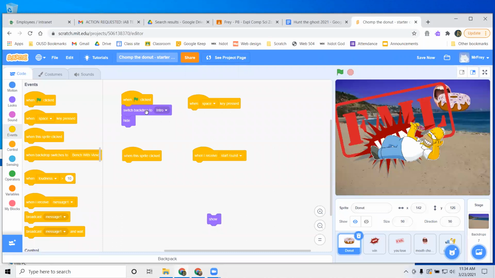All right, green flag, I pretty much wanna do intro and hide. I don't really wanna do anything else. If I think of anything else, I can add it. Okay, when the space key is pressed.